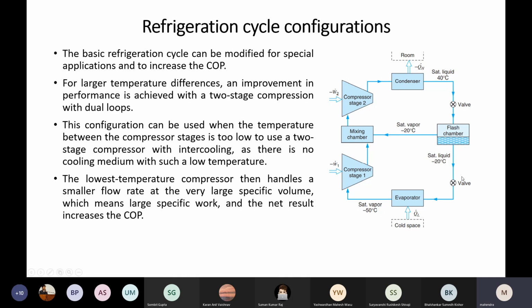Okay, whenever the temperature difference. See here, this is 40 degrees centigrade. Here, minus 50 degrees centigrade. In case of our home refrigerator, if you consider, what is the minimum temperature we will be going? Probably -5 or -10. We just want ice, nothing more. That is also in the deep region. In the other cabin, the big cabin where you put other food stuff, that is even at a very low temperature, meaning above the zero.